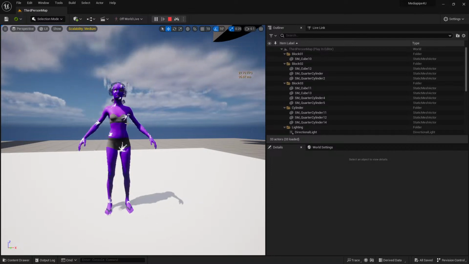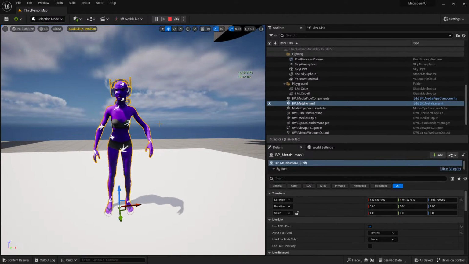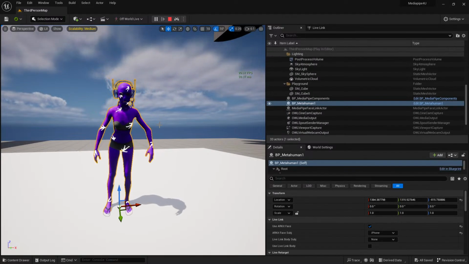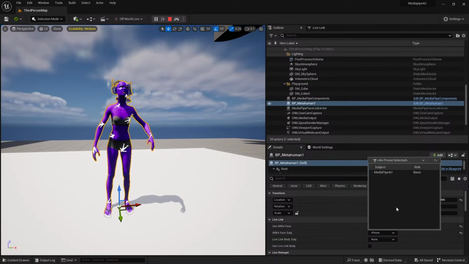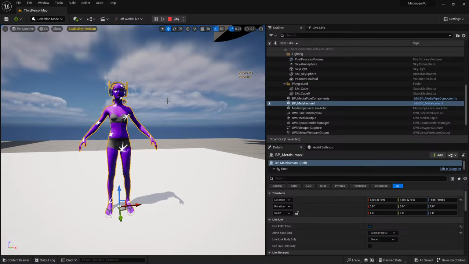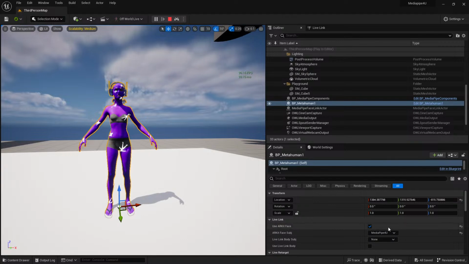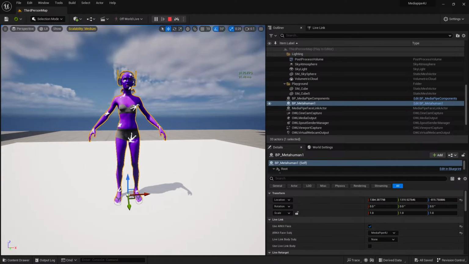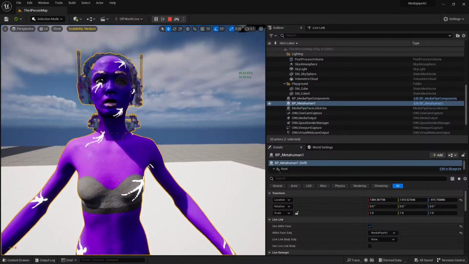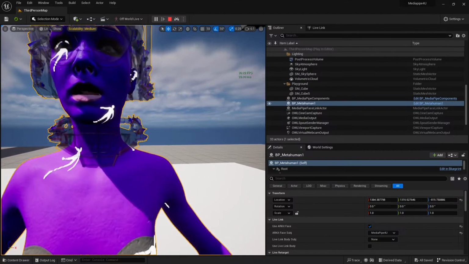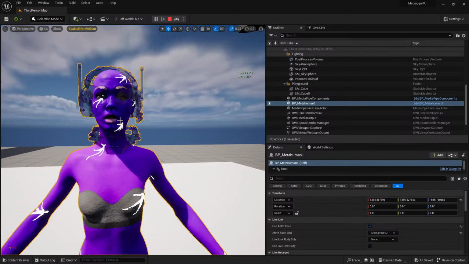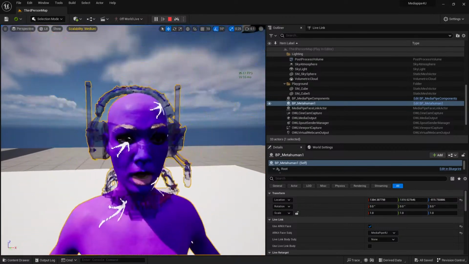You can use this in conjunction with Live Link Face. If I click on the MetaHuman now, I have Mediapipe for You as a face mocap option, and oh, it is working. So you can use Mediapipe for You for your face as well. Obviously, it's not going to be as great, but it is usable for certain purposes.